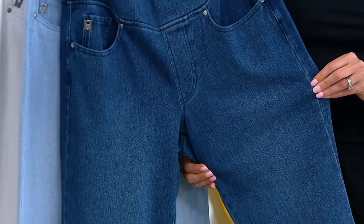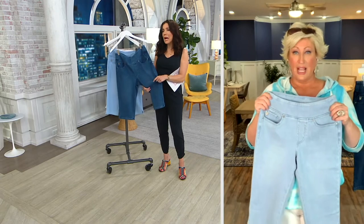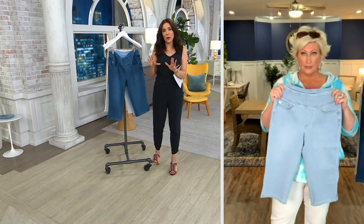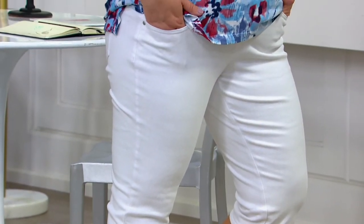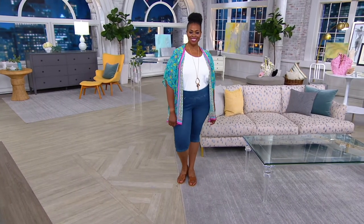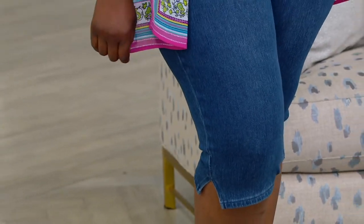Someone said they had 23 pairs in their closet today — that is a woman who is comfortable! I think I might have about four pairs myself. I particularly love my Flexibels on days where I'm going to be doing sporting events with the kids, or anywhere where you're going to be sitting a lot — in a lawn chair, going to a game, going to a concert in the park, or even having your own yard sales. They're so comfortable for those days where you are sitting in portable chairs because they feel like you're still in your PJs. But when you get up, you look really cute and pulled together. Driving in the car, going to the games, a cute look at the beach, the shore, going out for a casual bite to eat, or just running your daily errands.